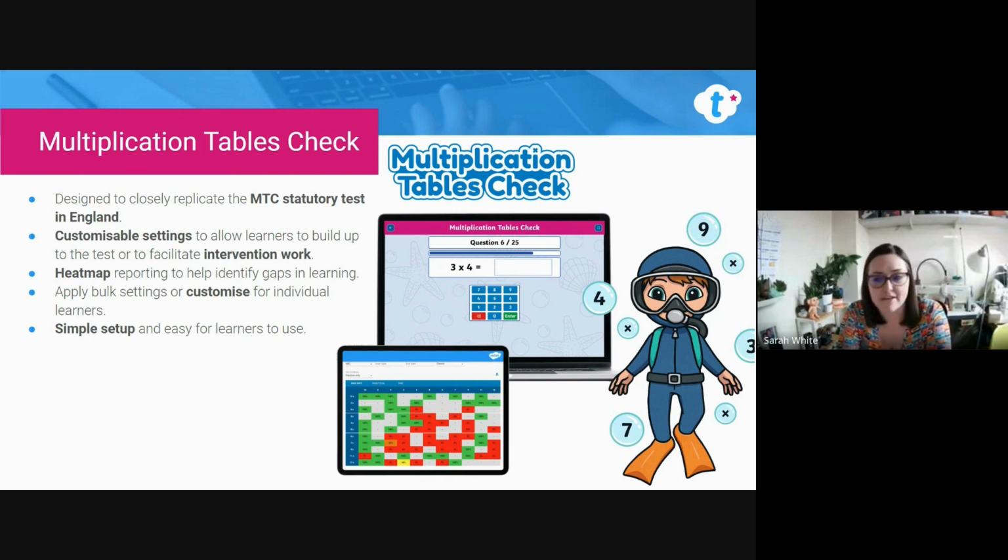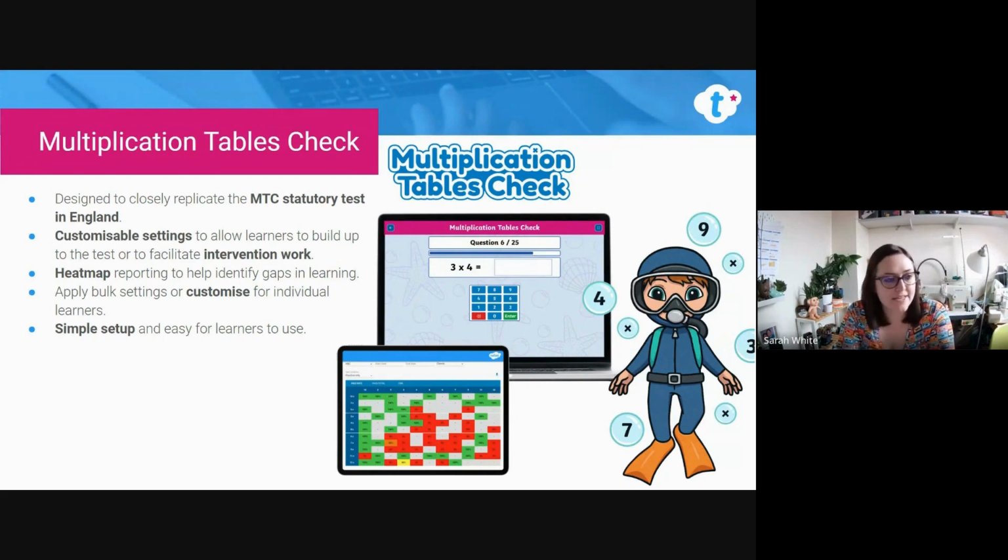You can unlock it so that they only get that times table. You can also allow the learner to choose as well. So depending how you set it up, you can get them to choose how they want to access it. If they know they need some work on their 7s, or they want to change the settings themselves, however you set it up, it's up to you. You can either do it yourself and focus on what you want them to do, or you can allow them to do the work for you.